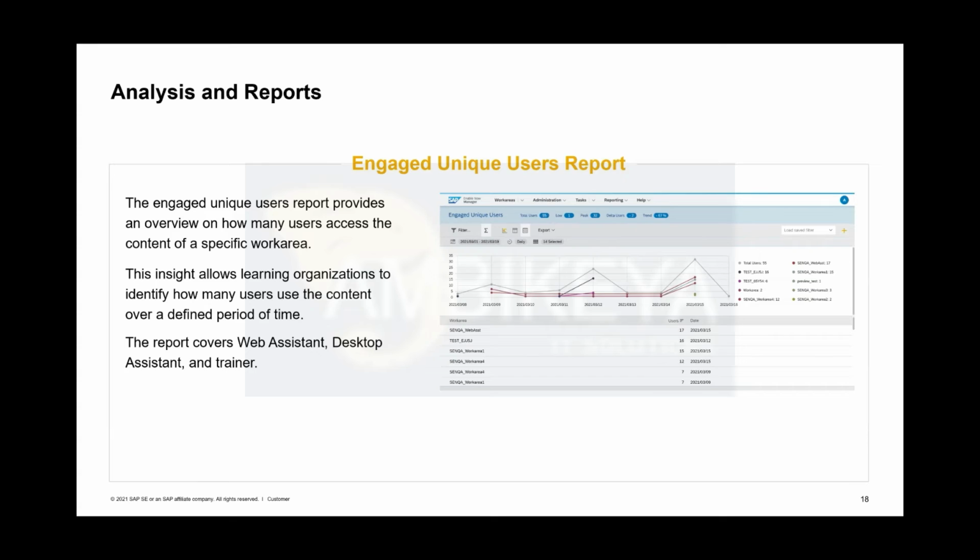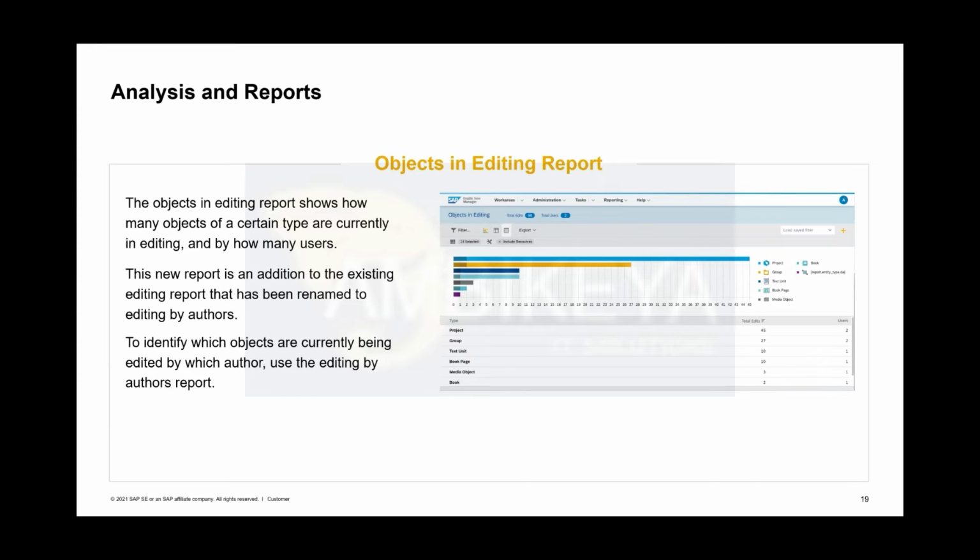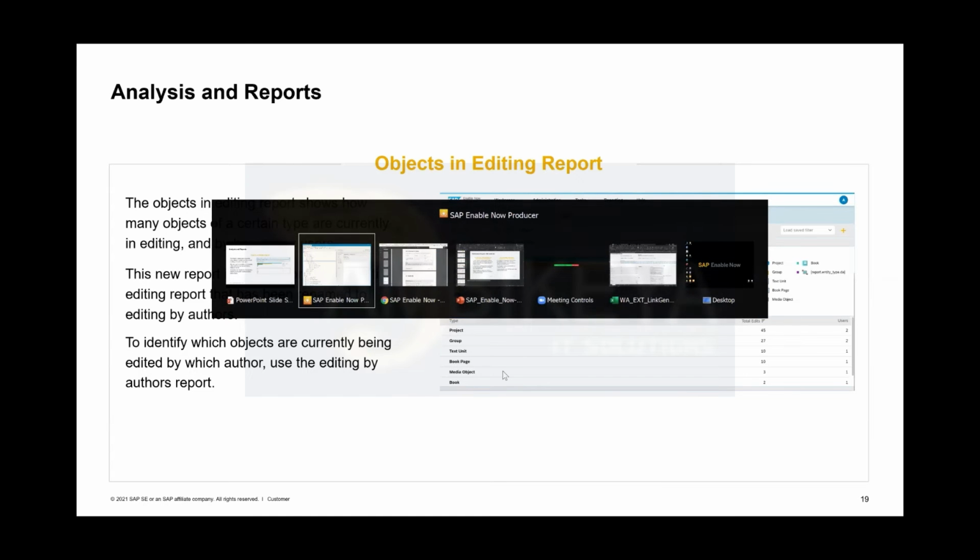Objects in editing, so there's also additional functionality for administrational analytics and administrational reporting. One example would be this one. Objects in editing, filterable by object type, just the number. There is also a drill down. I believe this drill down already works now. Let's have a look. I don't know.